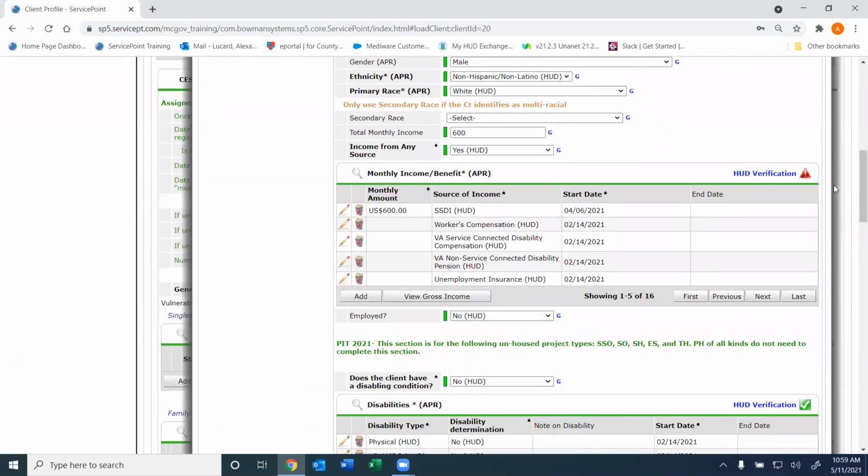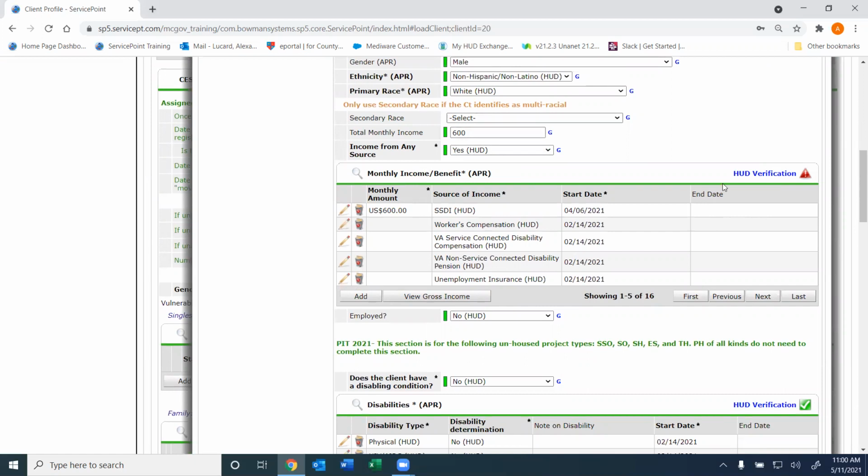Uh-oh, first sign that we've got an error. The HUD verification, angry red triangle, right? That lets us know that something is wrong. Okay. We can also see total monthly income, income from any source, and SSDI is 600. So these are all matching up.